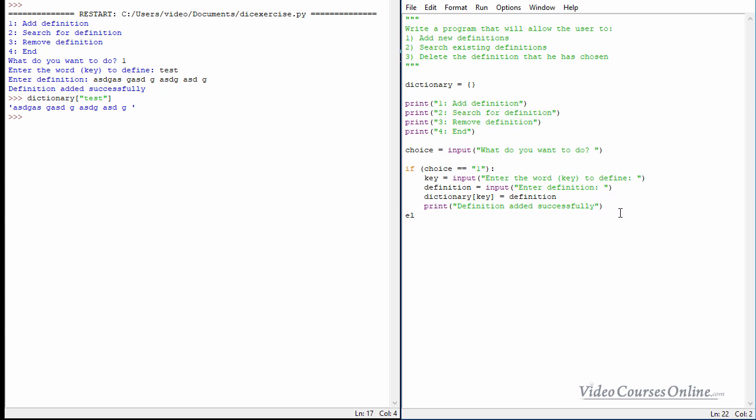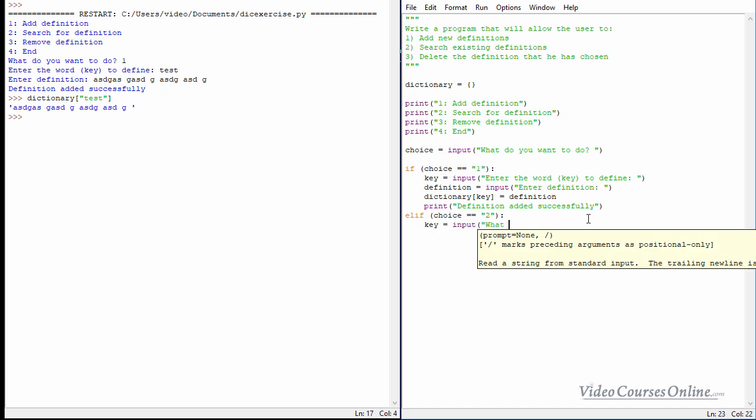Now we need to allow him to search for definitions. So, else if choice is equal to 2, then we need to find the key that he's looking for. So we need to create a variable that will hold the key and ask him, what are you searching for?